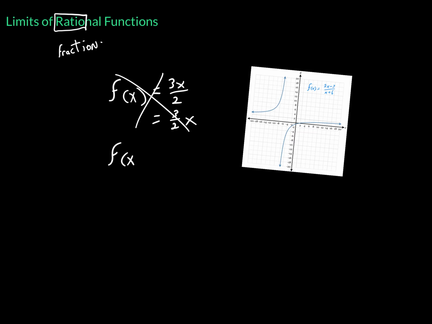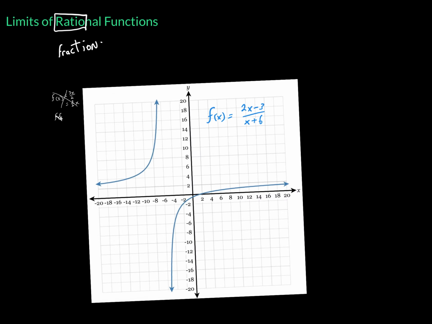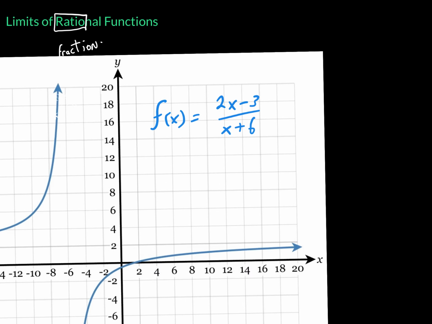What makes a function a rational function is you have a polynomial in the numerator and a polynomial in the denominator. Okay, so you have two different polys here. And what that leads to are things that might make your fraction undefined. And that's where weird things happen, like vertical asymptotes and holes.